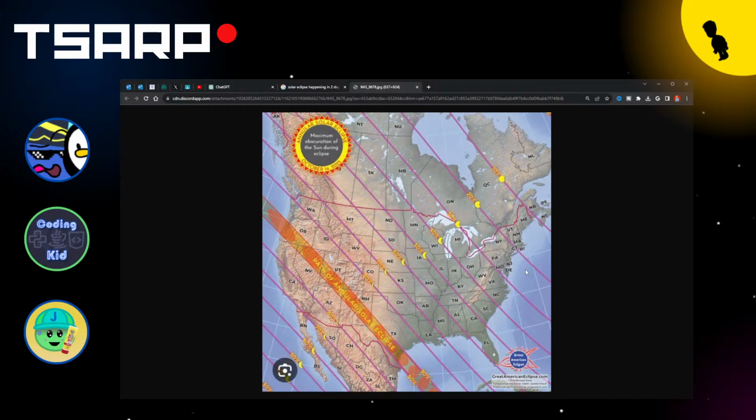But here on Long Island, where we are, I don't know. That's 22%. So it will be 22% darker here on Long Island. But depending on where you live, you might live in this zone, which would be kind of sick if you did. But if you live down here, you're going to get like 90. So you've got to be perfectly in that zone. But that's exciting. I mean, really.